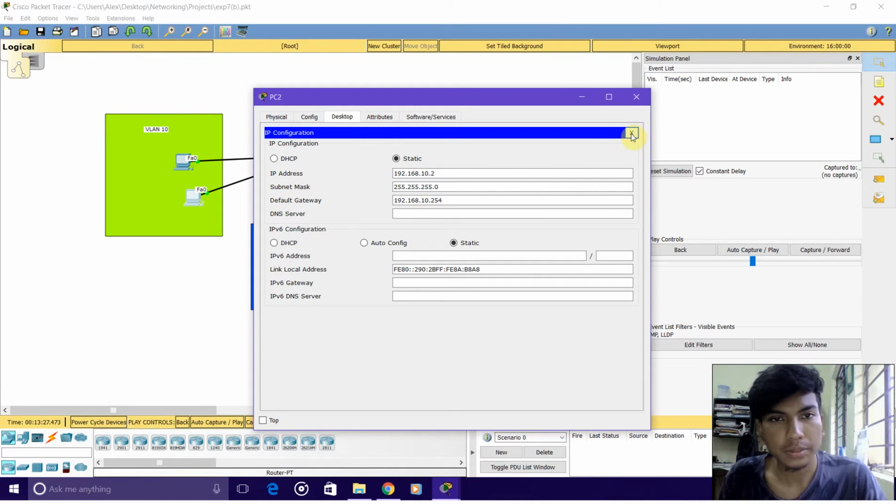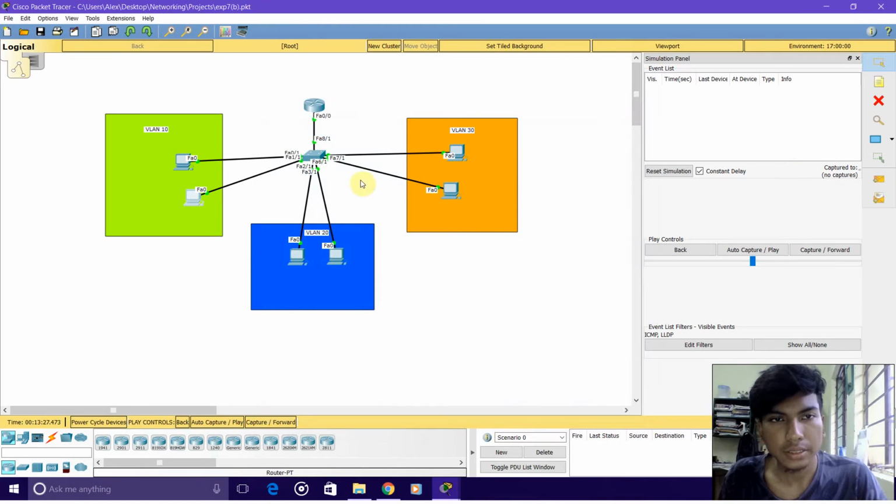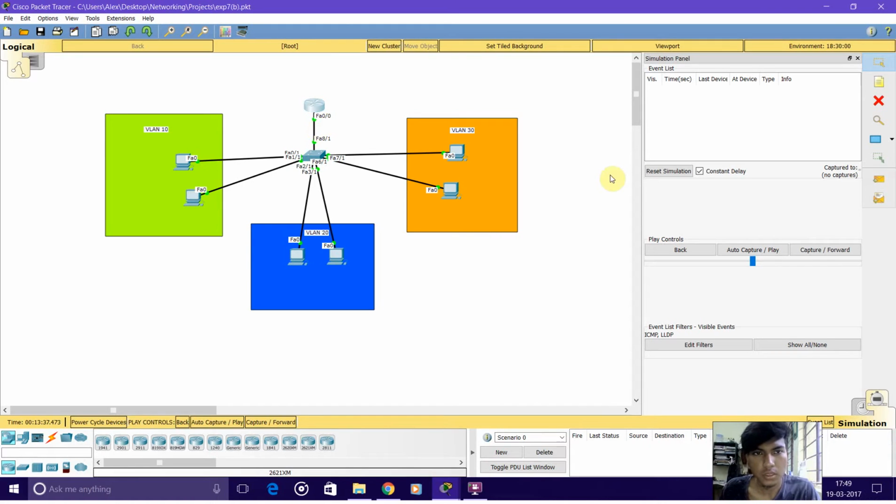To configure that, we need to create sub-interfaces on the middle cable. Sub-interfacing means that one cable has multiple addresses.